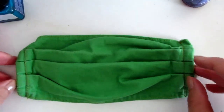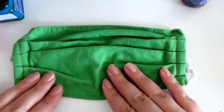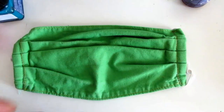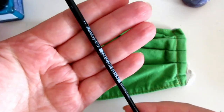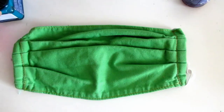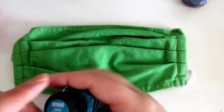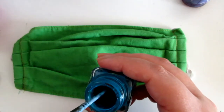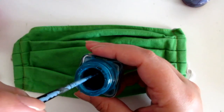And then this is my green face mask that I bought. This is the only type of face mask that you can get in my village at the grocery store, so I own three of these. And this is my brush, it's called Munkácsy, it's a Hungarian brand, and the size is number 1, and this is a contour brush. So then I go on with the turquoise color, oopsie, this is upside down, with the turquoise shade. And I have to tell you right now, it's a bit of a spoiler, that this is going to be the most successful paint brand of the two paints.